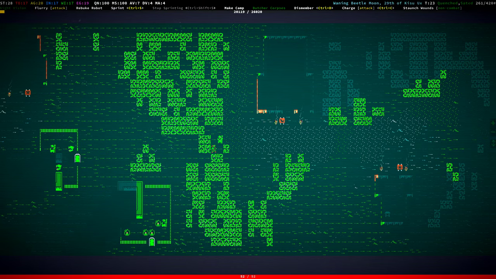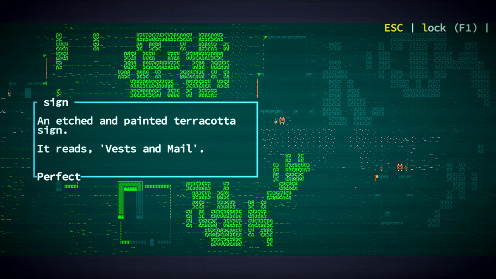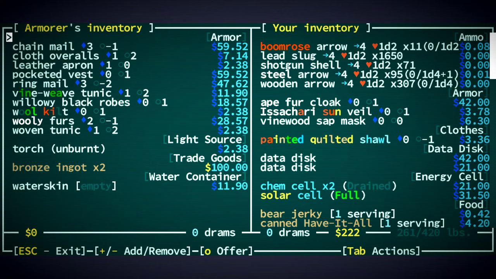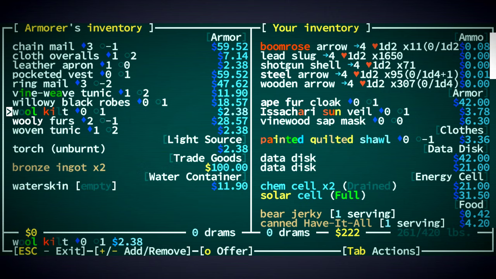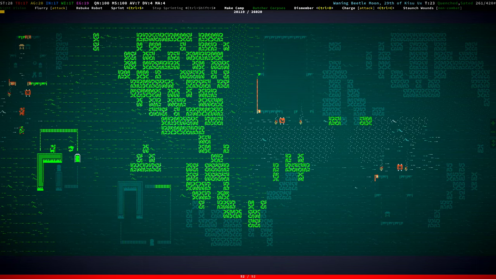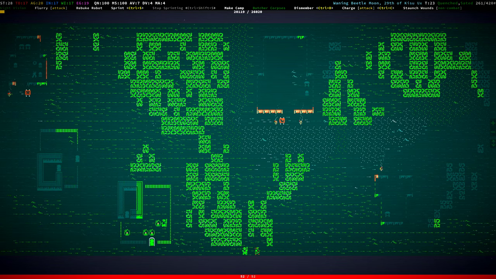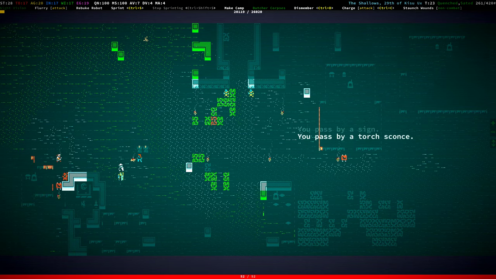There, that's an armor shop, I think. Or maybe it's just clothes. No, vest and mail. Okay. So no weapons, but we have this. Also not really too exciting. Wool kit. What is that? Oh, a kilt, not kit. Kilt. Yeah. Okay. Yeah, we got this person herding slimes over here. And that's it.